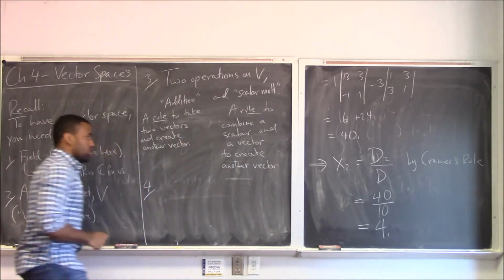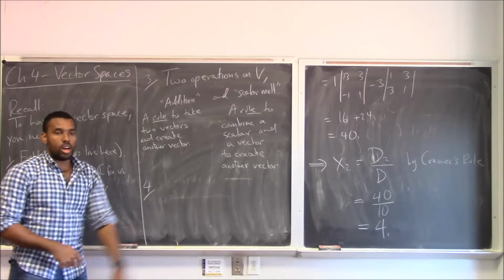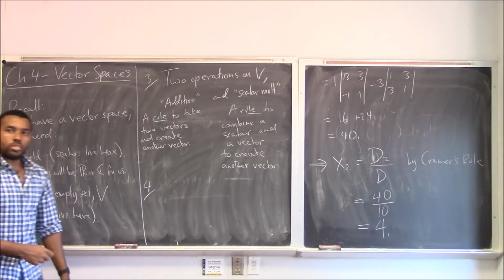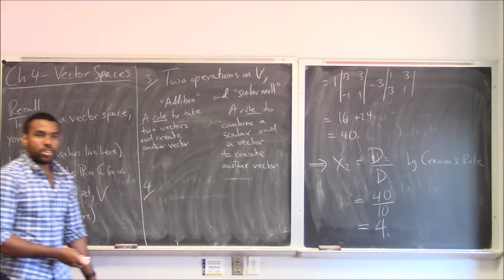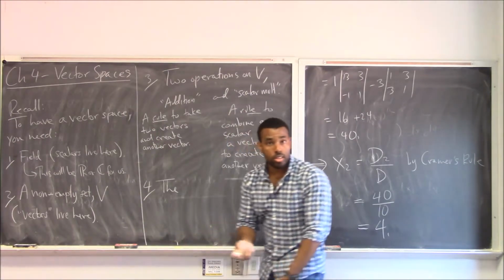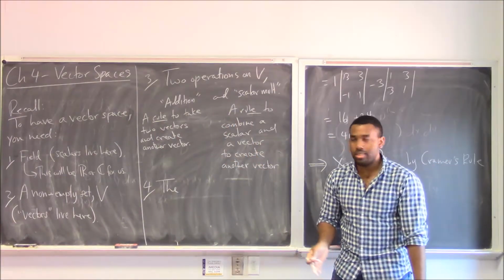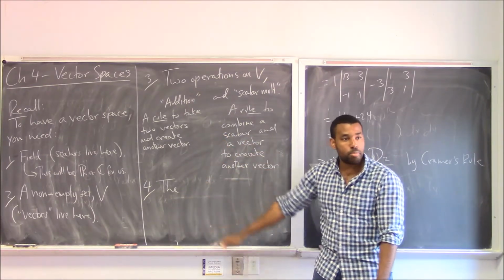What's the fourth thing you need? All right, so you have your field, you have a set, you created two operations on this set that do these things. What is the fourth thing you need? Now the fourth thing is a big thing. The fourth thing is pretty much the definition. The rules need to obey the 10 axioms of the vector space, right? So it's not like you can come up with whatever rules you want. No, the rules as defined must obey the 10 properties that we listed.